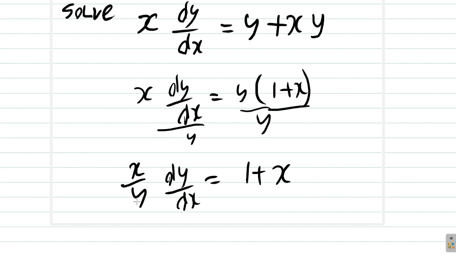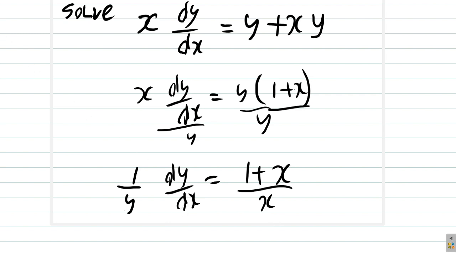Then what happens here? What you have here is x, so you divide by x now. So divide by x, you put x here. x cancels. You divide by x and you have this. See that? So you're going to have 1 over y here. Let me erase it and rewrite it. 1 divided by y equals 1 plus x divided by x.